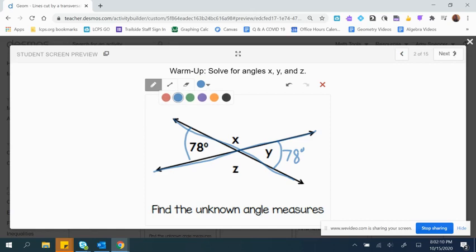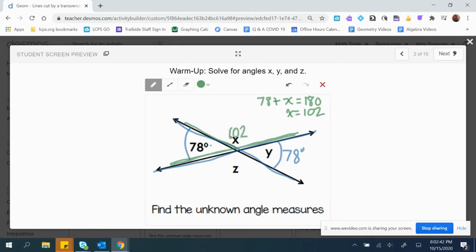To finish this out and find those other two measurements, we are going to go ahead and have to use the linear pair. Again, if you look at your 78 and your X, these are adjacent angles, but they sit along that straight line. So you'll have to do a little bit of algebra. The 78 we know, plus the X that we're trying to find, has to have a total of 180 for that straight line that we just looked at. And again, you're going to subtract your 78 from both sides. This allows you to find that x then is 102 degrees.